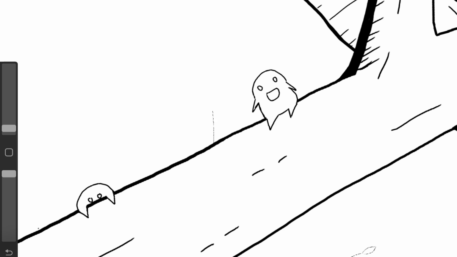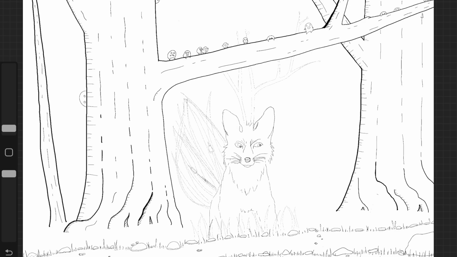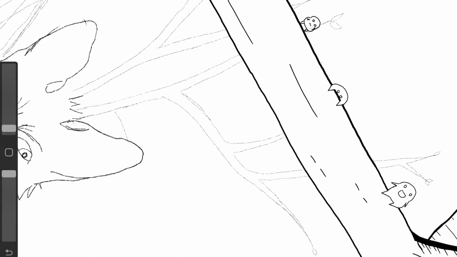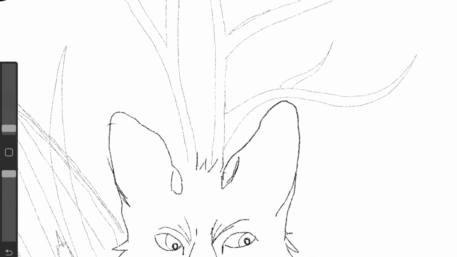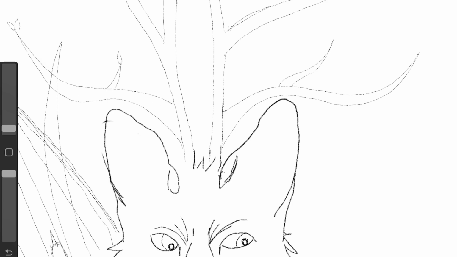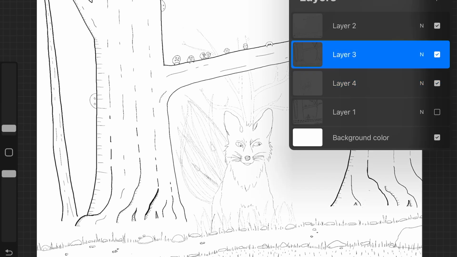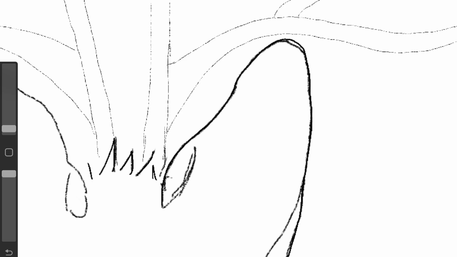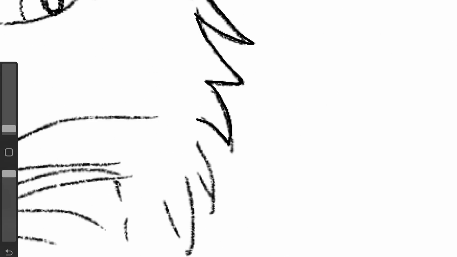What there is to know about the King of the Forest is that he is very mysterious as a character, which is why humans and witch folk alike don't even know what his true name is. All they do know about him is that he is this very intimidating creature that really cares about the forest, and he is not one to be messed with because he will take care of the forest in any way that he can. So Silas being here, because she is new to the area, she has not heard of him yet. So she doesn't know what kind of trouble she is currently getting herself into.